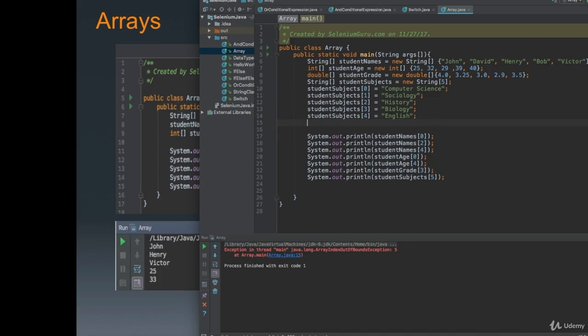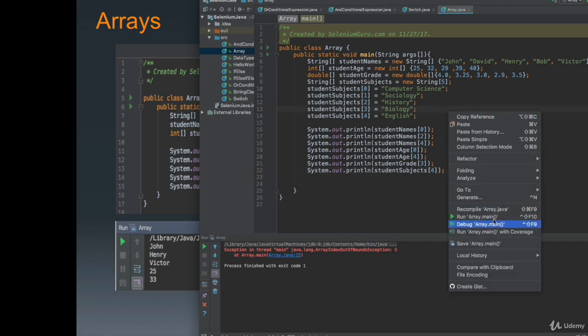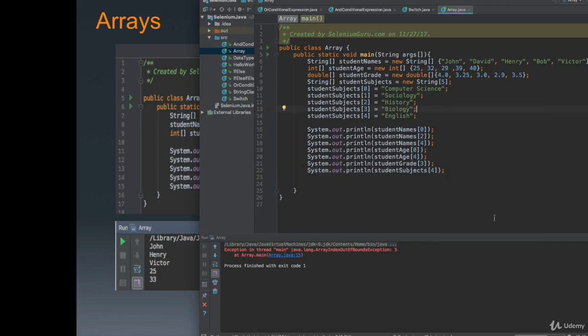So now I'm actually going to do 4, and it should work. See here, it says English. So instead of having declared variables like this, you can create an array, string array, or any array, and put how many elements you want. So new int, or whatever. Just declare the number of elements here, and you can add that later as well.